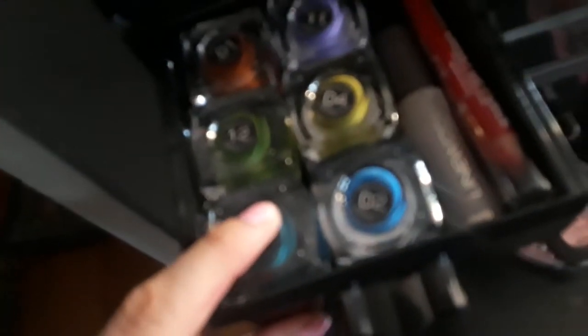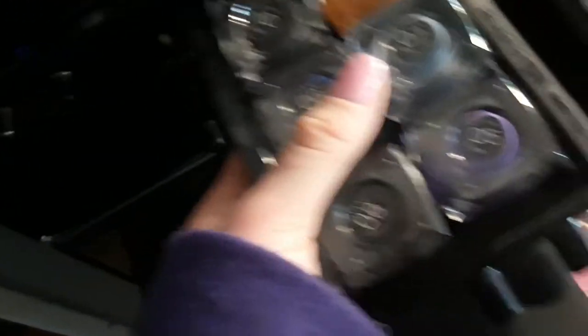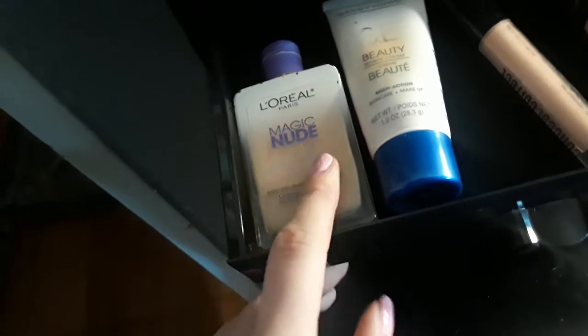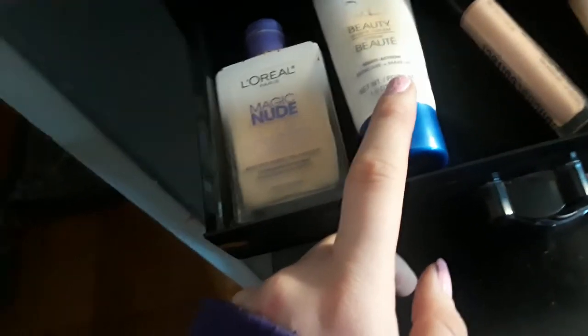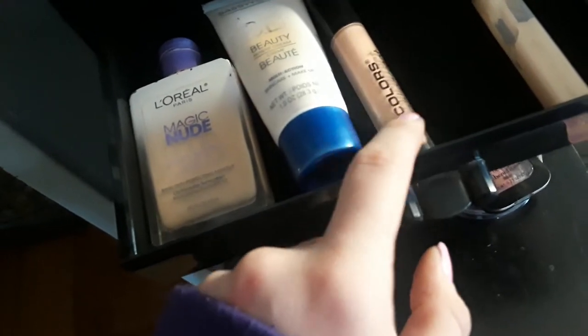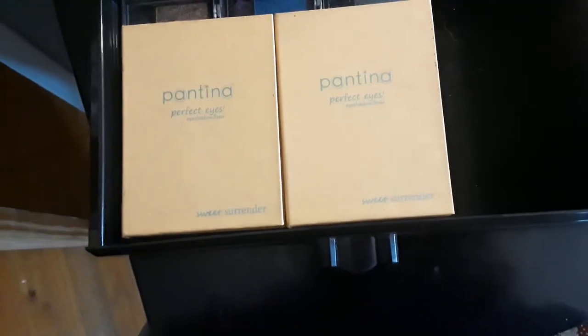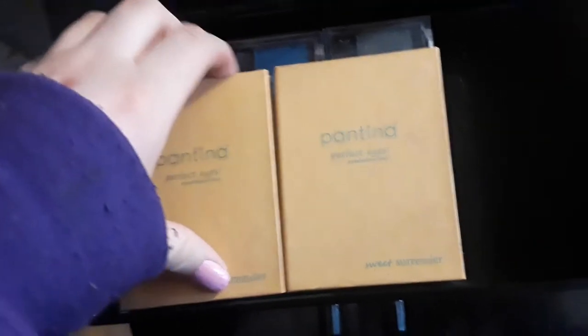Next shelf: I have eyeliner pen liners, lip liner pencils, six Shanty Cosmetics gel eyeliners, six more, a lip liner, and a white eyeliner. Then for foundation I have L'Oreal Paris Magic Nude Liquid Powder, a C+ Chic BB cream, LA Colors concealer correctors in lavender and peach, and Maybelline Number 5 Ivory.